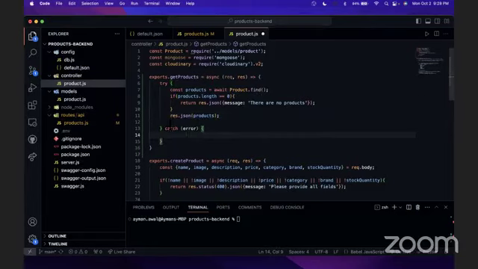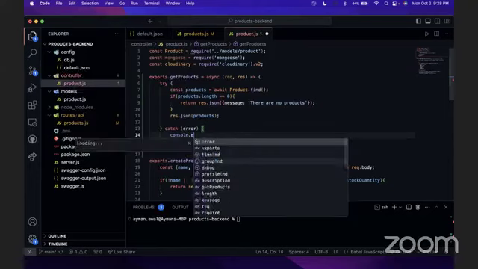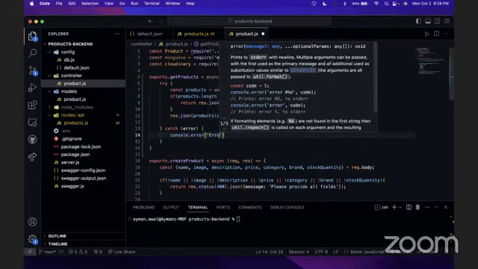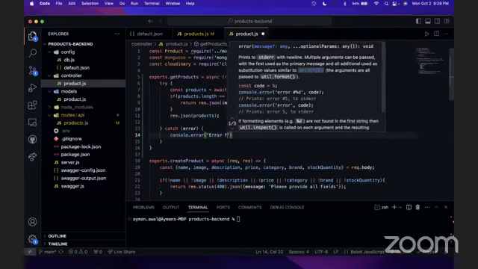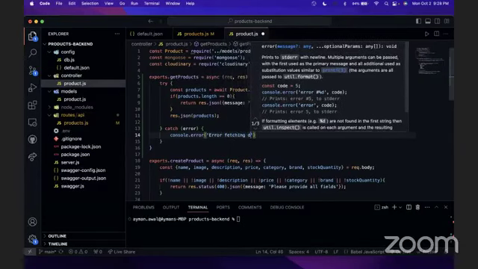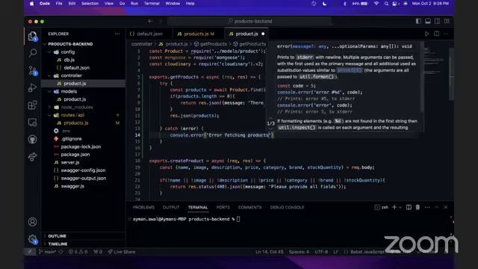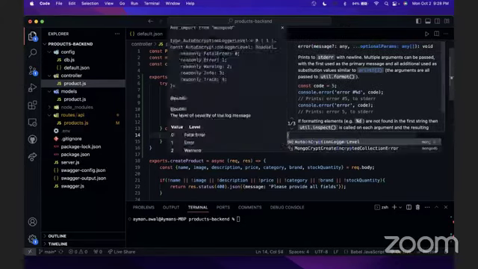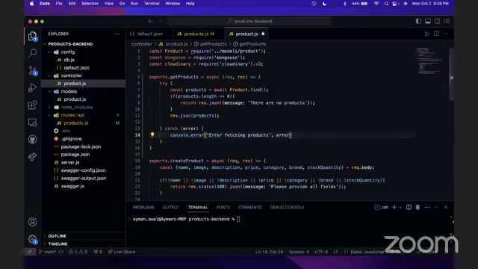So if there is an error, we're going to catch the error here. We can just console.error, and then give out a message that says error fetching the products. And whatever the error is, we're just going to throw it out.